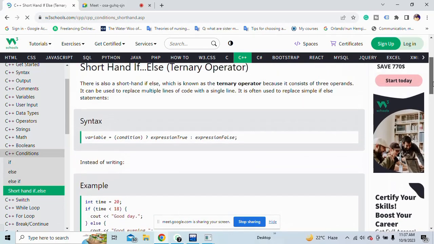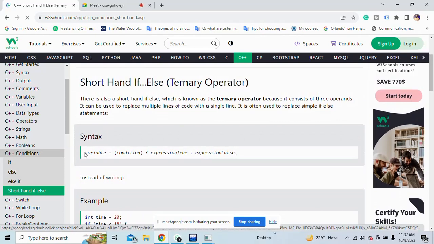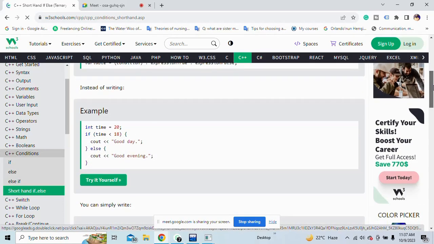Here is the syntax for this shorthand. We will provide a variable and a first condition, then a question mark, expression true and expression false. I show you how.